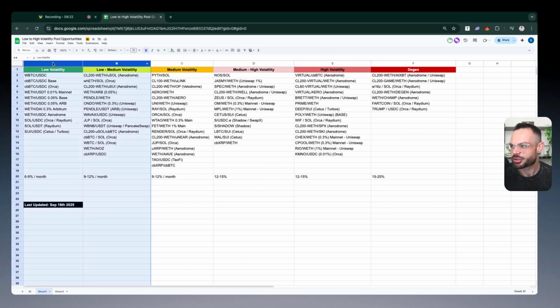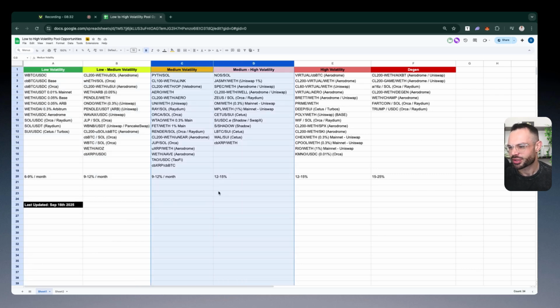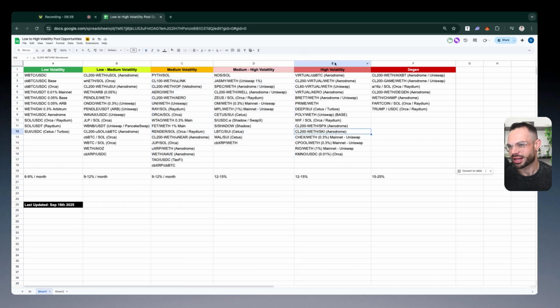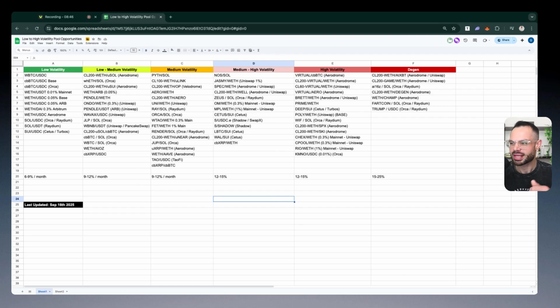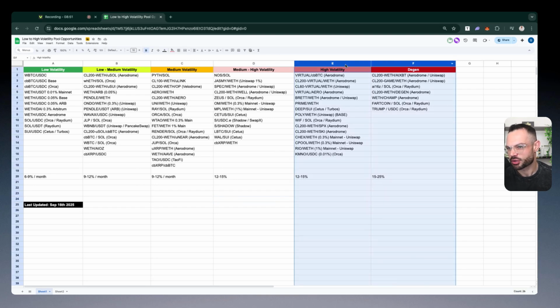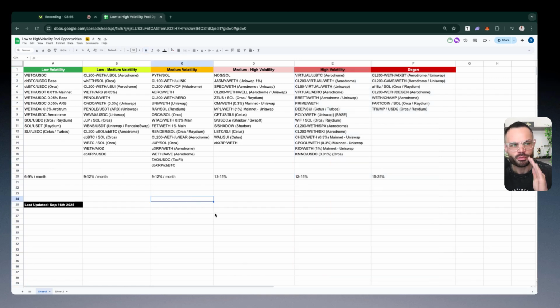Again, think about using the majority of your portfolio in these very low volatility and low to medium volatility pool opportunities. Medium volatility, you could think about deploying a small amount in here, but realistically, these pools should not make up the foundation of your portfolio. And then using just a very, very tiny percentage to allocate into the more speculative high volatility pools is okay, but again, you should not be focusing the majority of your attention or the majority of your portfolio at this end of the spectrum. So hopefully that is useful, guys.